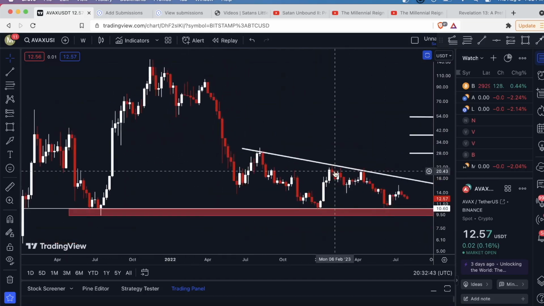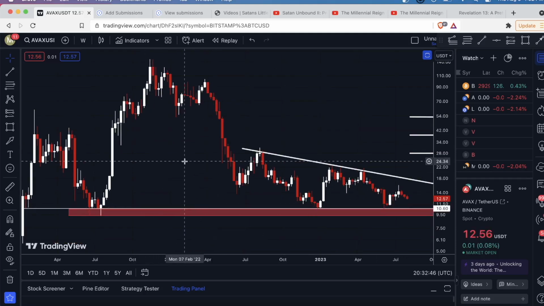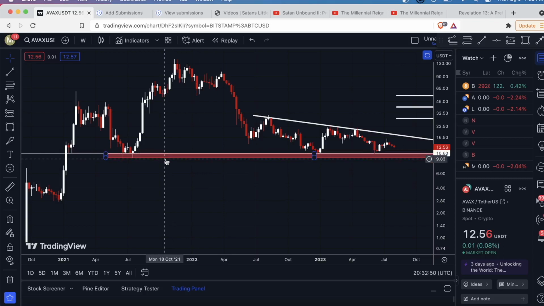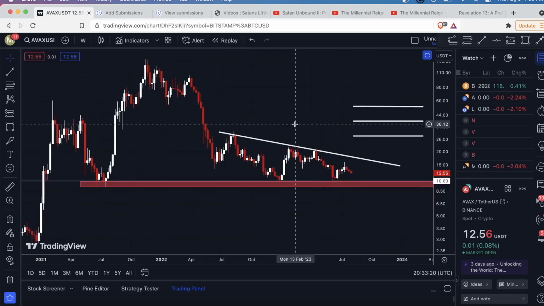And then again, this is the most important level on the AVAX chart, and I've drawn it pretty much like a range. So I took the rectangle tool here, and I drew it from these candle bodies down to these wicks, right? So that's my range. But if I was holding AVAX, I would not want to see a candle body on the weekly time frame close below this level, right? The top of this range.